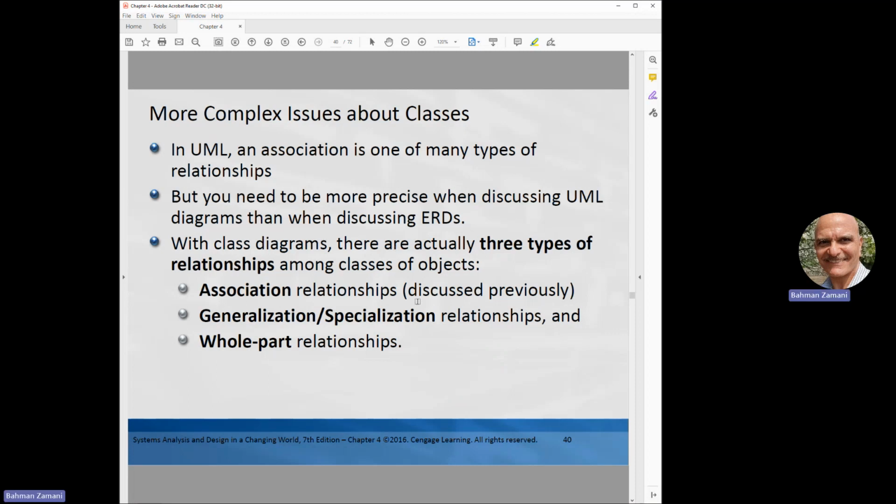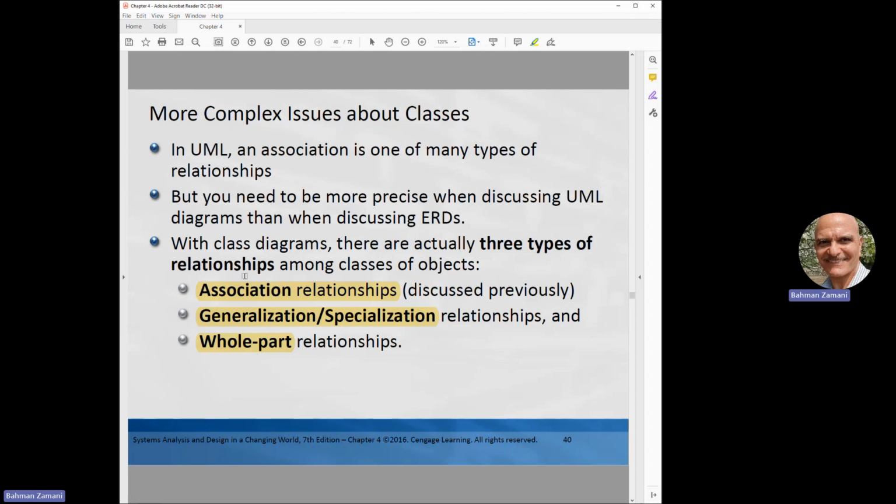Okay, so with the class diagrams, we have different relationships, as I mentioned. Association is the basic one that we discussed, but there are other relationships between the classes. For example, generalization, specialization is another relationship, which you may remember as superclass, subclass, and the whole part relationship.